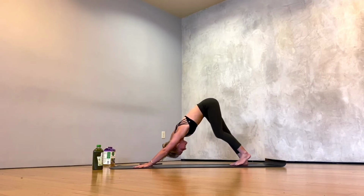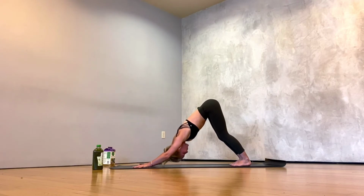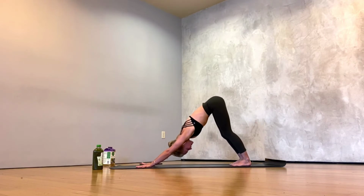As best you can, start to settle into stillness. Bend the knees a little bit. Push through the palms to send the tailbone up and back. Send the chest up and back. And then tuck the chin to the chest so the back of the neck is long. Big breath in through the nose. Sigh it out.